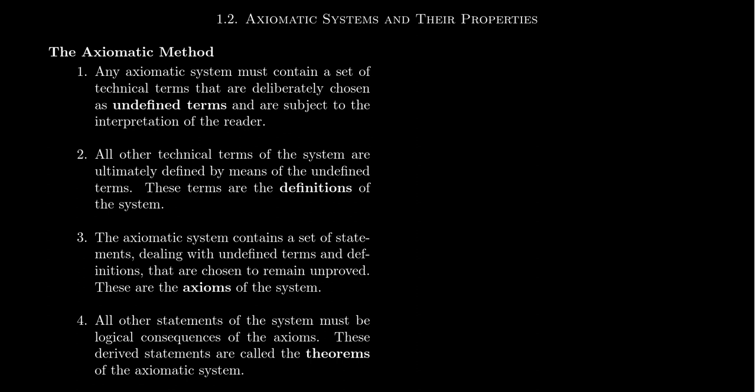The axiomatic method has these four parts. We have these undefined terms that never receive a definition. We receive axioms, which are statements that never receive a proof. There are other terms that receive definitions. That is, they're defined using the undefined terms. And then theorems that are proven from the axioms. Definitions precede axioms here because the axioms actually could be statements involving defined terms, not just undefined terms. But essentially, we're going to have definitions and theorems. But some of those theorems are not proven, which is why we call axioms. And some of those definitions are actually not defined, believe it or not.